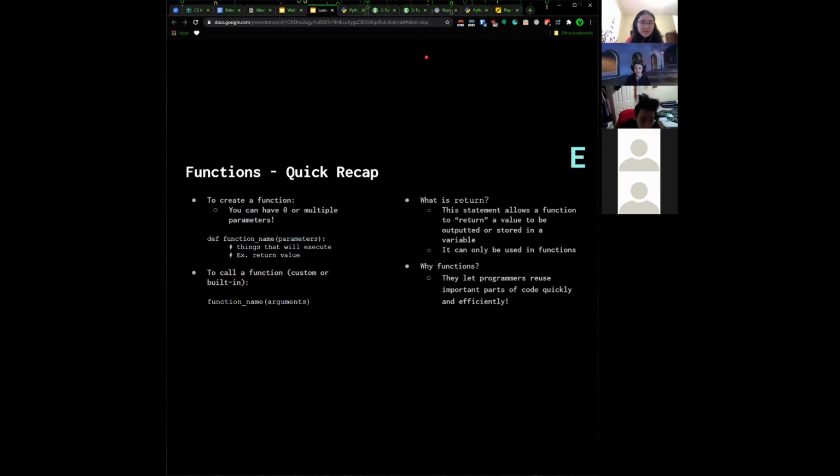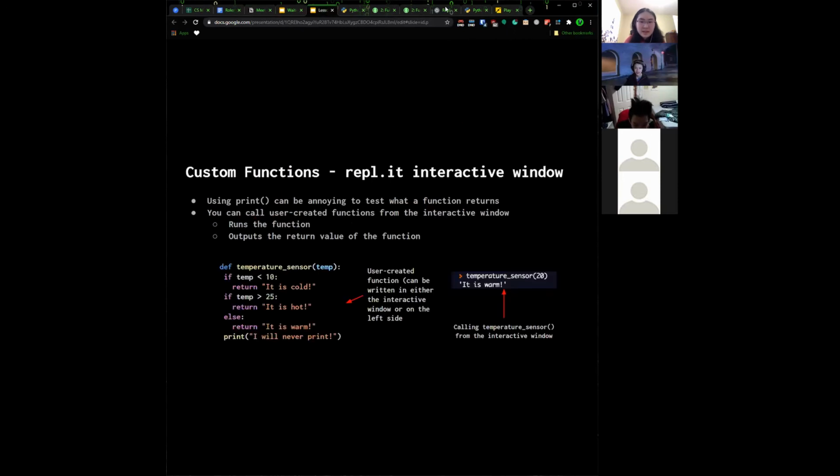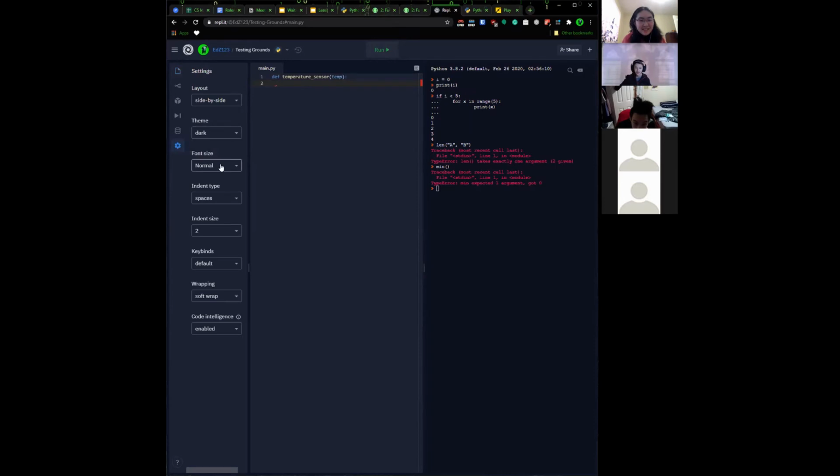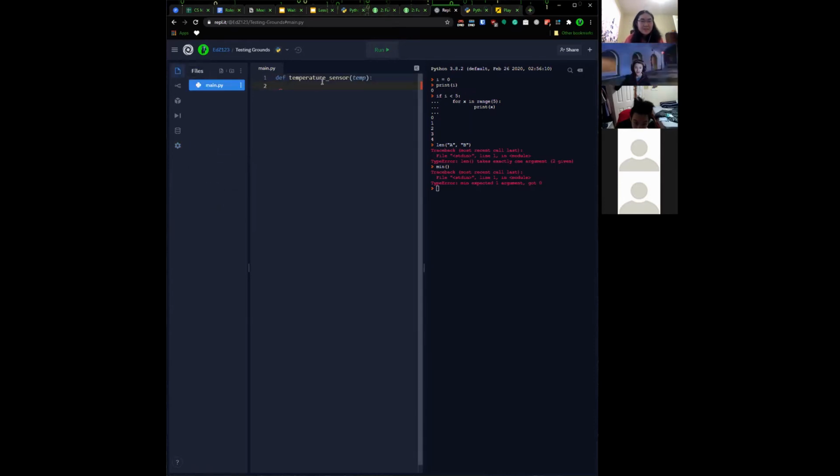Oh, we're screen sharing, that doesn't really work. I can't see it. You can just increase the font size. I'm not sure how to do that. Does anyone know how to do that? I can take control of it. Thank you. So size large. All right, that's much better.